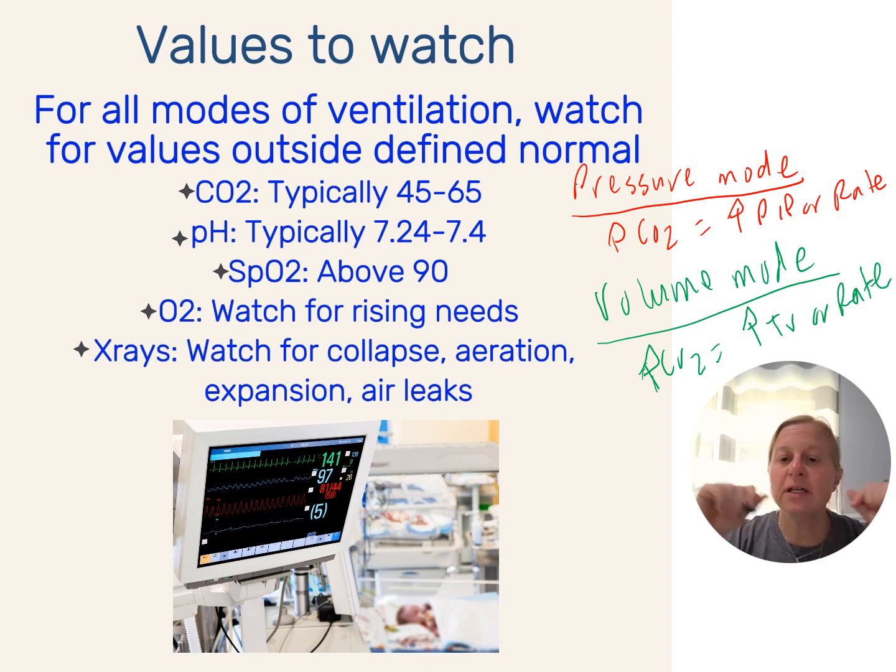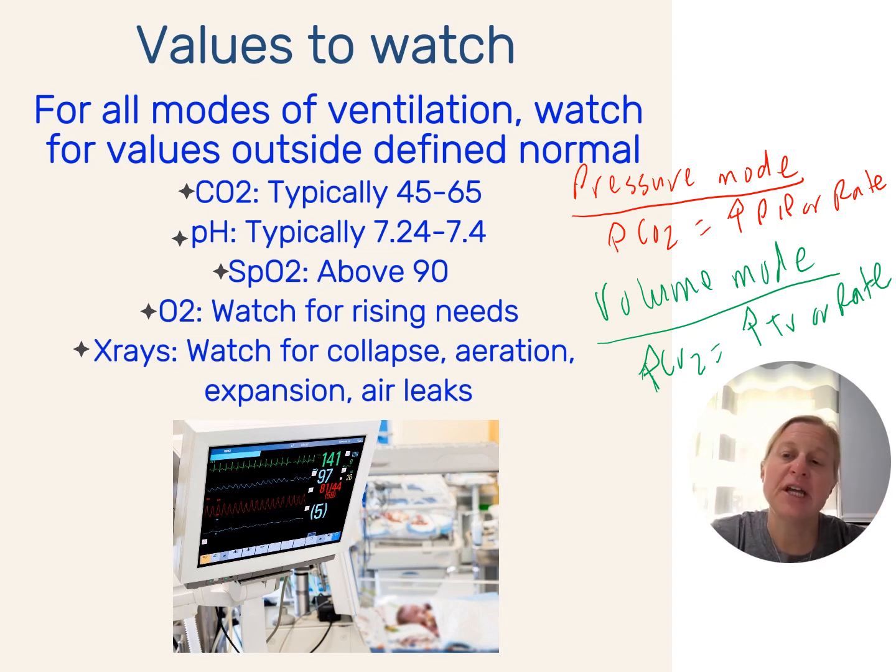So remember that the rate is the set rate. That means that maybe your baby is not really initiating that many breaths and you're on a set rate of 40. Maybe we need to go up to 45. It's important to remember that the opposite would be true, right? If your CO2s are low, you're going to decrease your PIP, you're going to decrease your rate. If your baby is breathing way over your vent rate, decreasing your rate doesn't actually do as much as you think it would. So it'd be, hey, do we need to decrease our pressure? Do we need to change to a volume mode, etc.